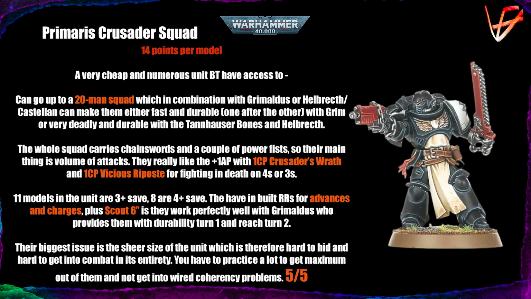And turn 3, if they survive, they can also get extra AP for the fight phase where they get stuck in combat. And their biggest issue is probably the size itself, because they're very hard to control if you don't have enough experience. You really need to train with them to not get into weird problems with coherency, and it's hard to hide them. So I would really recommend, if you're planning to run the Primaris Crusader Squad, it's a good unit to have for an anchor position in Black Templars, but do train with them because you will get in trouble, especially in a critical tournament setting if you don't practice.